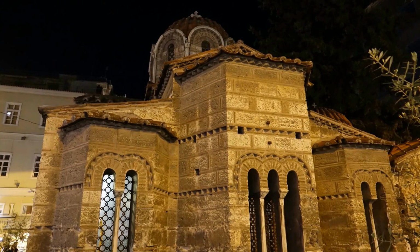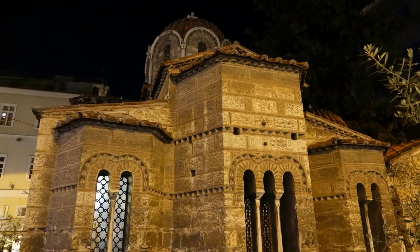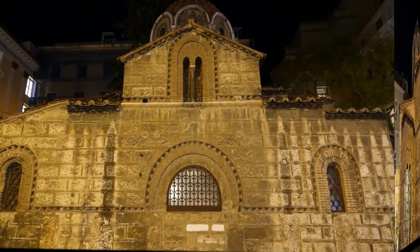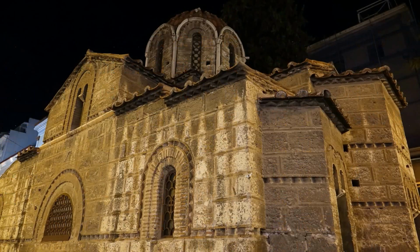Lisa? Turn your attention to the medieval church. Stranded in the middle of both Eremu Street and the commercial bustle of the 21st century is the little church of Kapnikareia. The Church of Kapnikareia. This Eastern Orthodox church, built in the 11th and 12th centuries, gives a flavor of medieval Athens when it was part of the Byzantine Empire. It's a classic church in the typical Orthodox style.